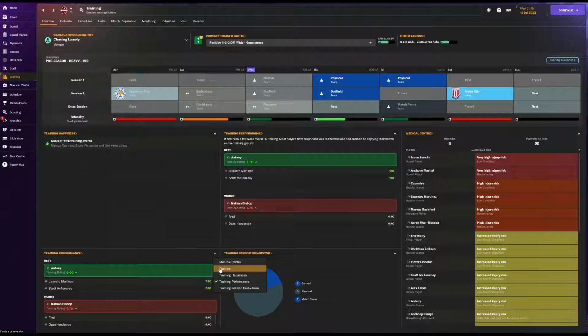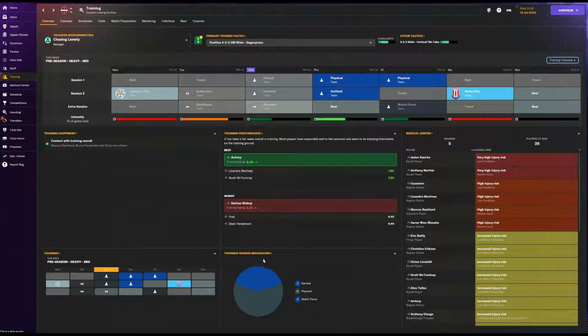I put training on there. It's just a little tiny version of that one. It's fine. And then your training session breakdown tells you what you've broken everything down into over the course of sessions. That's the basic intro.